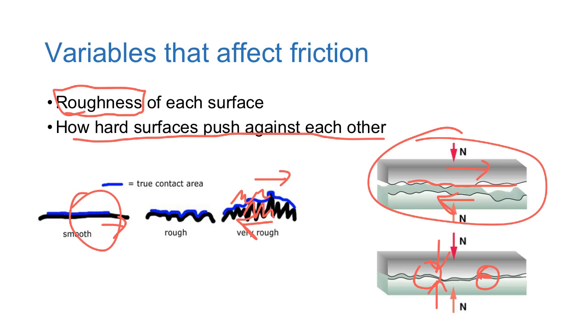Now in the lab itself you did not investigate that directly, but indirectly you did. You looked at putting a mass on top of here, so if you put a big mass on top, that's going to push down here, the table is going to push back up, and the greater the mass you put on top, the harder it's going to push against one another.